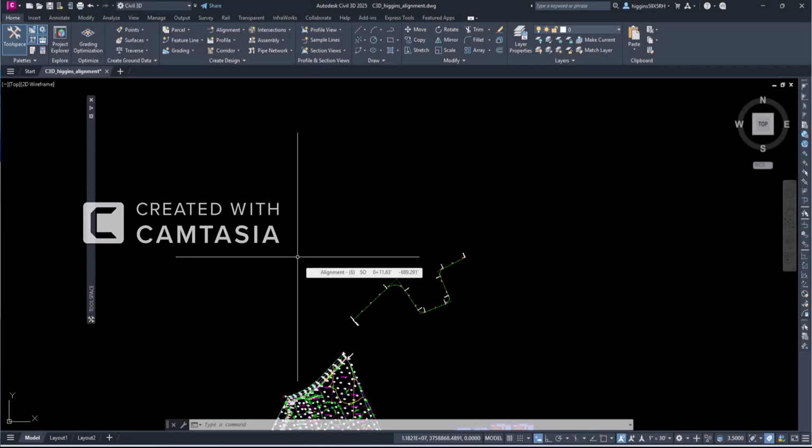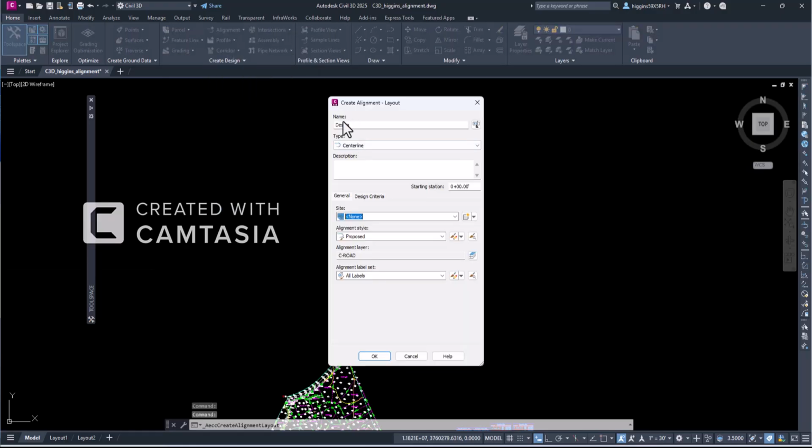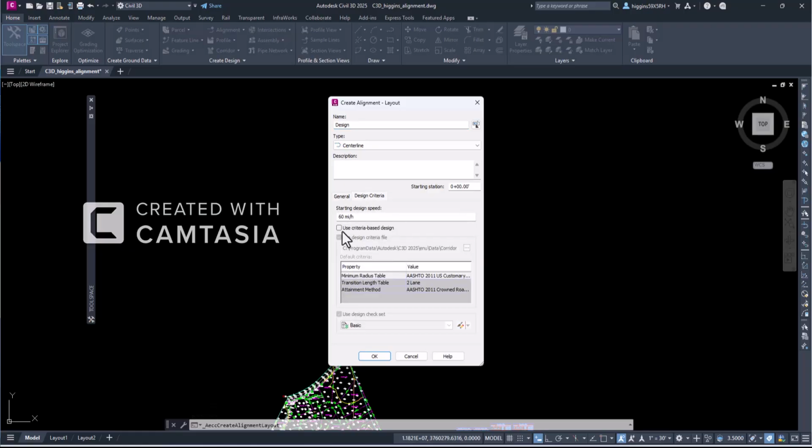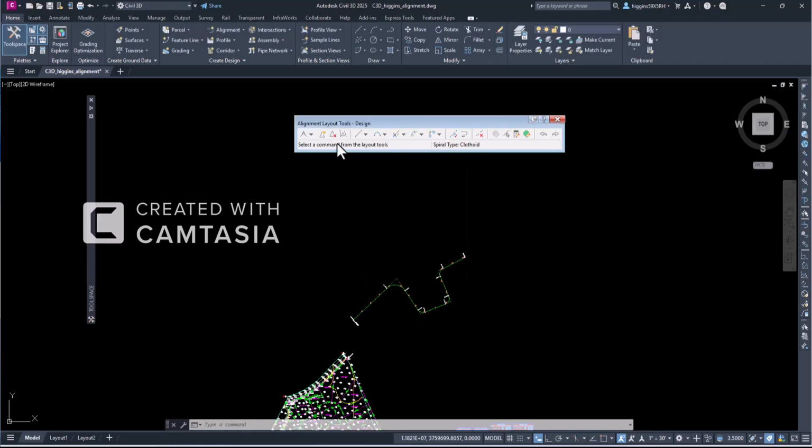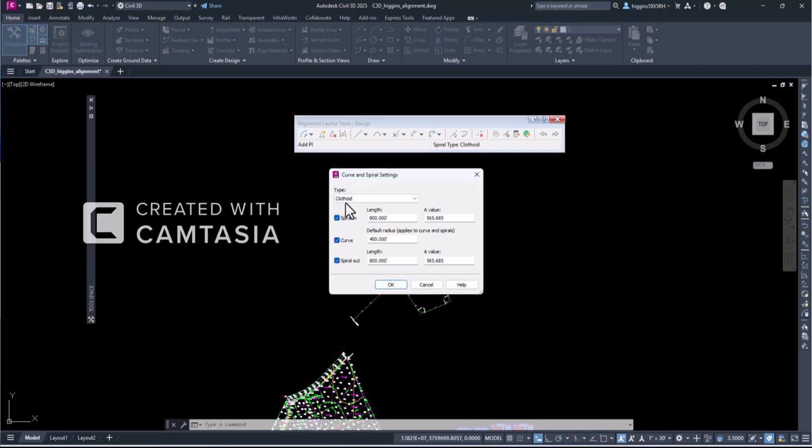All right, so now I'm going to create an alignment with spirals. Alignment creation tool, and I'm going to choose the name design for this. I'm going to use the design criteria, get all these checked here. I'm also going to make sure to check all these.